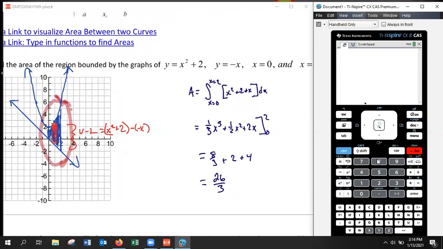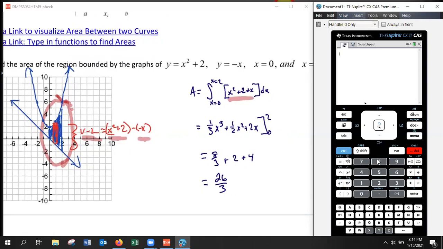What I ended up doing was I said, okay, my upper minus lower, you can see the representative rectangle that I have here in red. If I treat it as upper minus lower, the upper function is the parabola, the lower function is the line. So parabola minus line will give me that expression. If I integrate that from the x value of 0 to the x value of 2, which is the region we're looking for, this is one that I feel like we could do manually. And by doing it manually, we end up with an overall answer of 26.